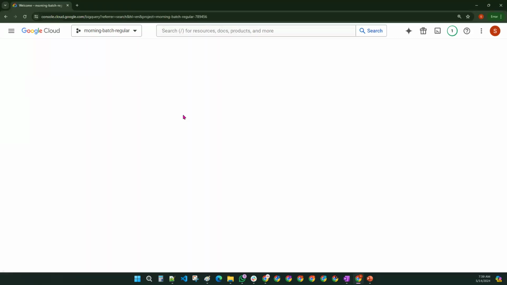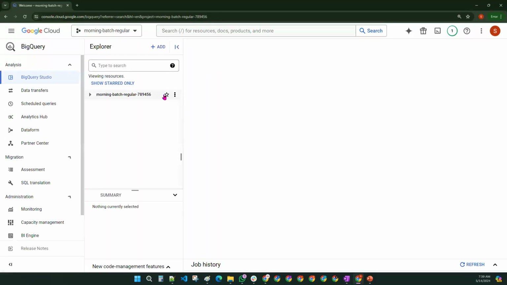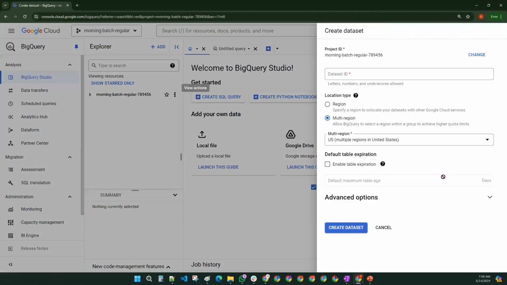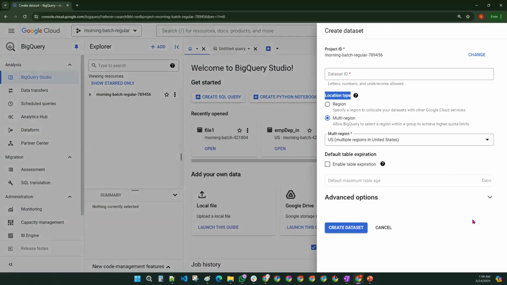For BigQuery also, if you want to create a dataset, it will ask for the location. So for any resource in GCP, you must specify the location. And it is a non-editable option. Once you have provided the location, it cannot be changed.